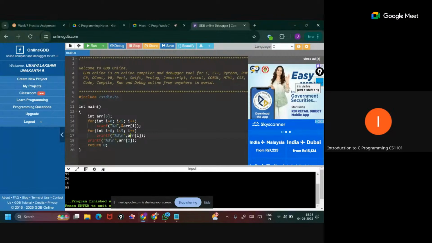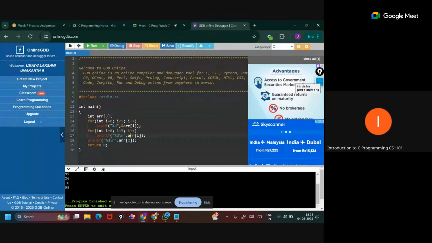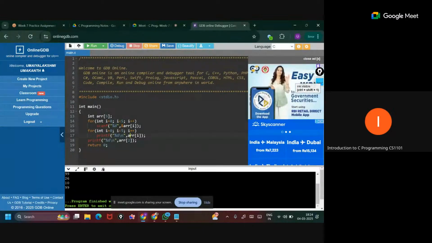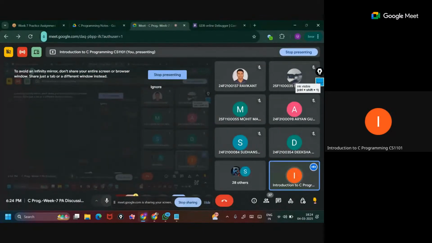You can use a variable to store the added values. Is that fine? Yes, ma'am, because the array shouldn't be disturbed, right? So you can use any variable to get that value, and you can just keep adding to it.